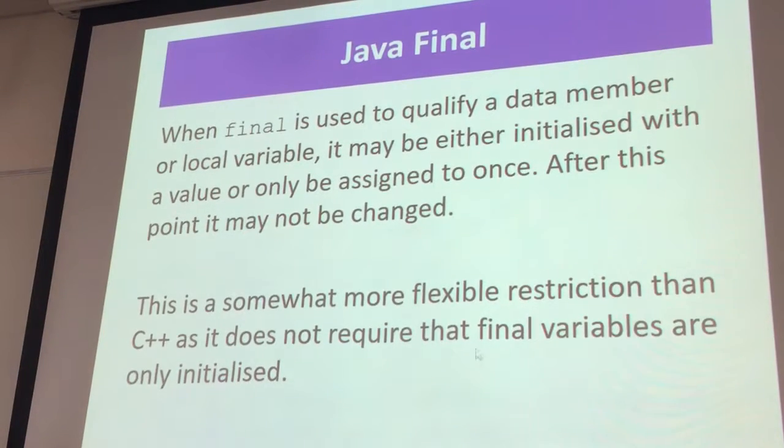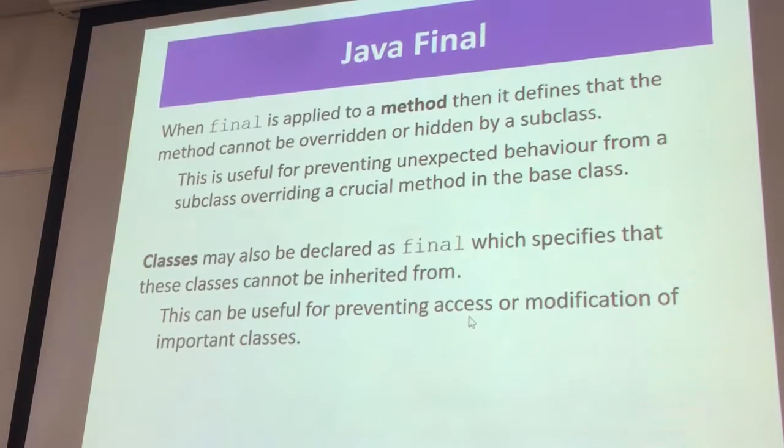It's a more flexible restriction, because you sometimes don't know what the initial value of your constant variable should be. Normally, if you have a constant variable, you can set its value in the constructor. You put a constant data member in the class, but don't give any value, and the constructor sets the value, and it stays glued to that value from that moment on.